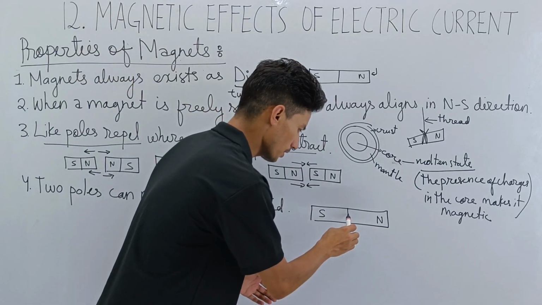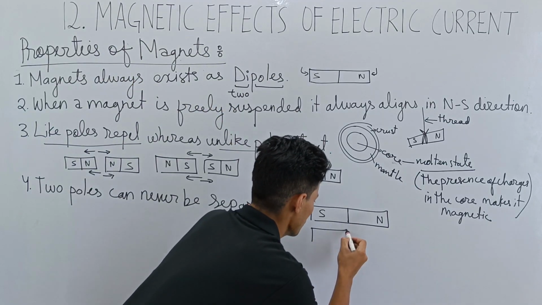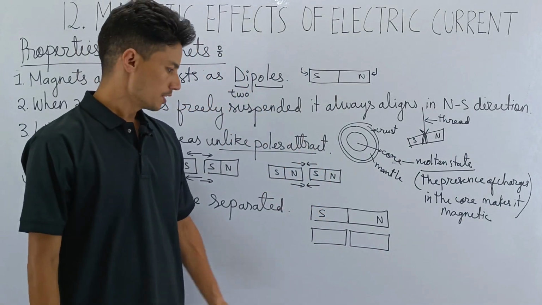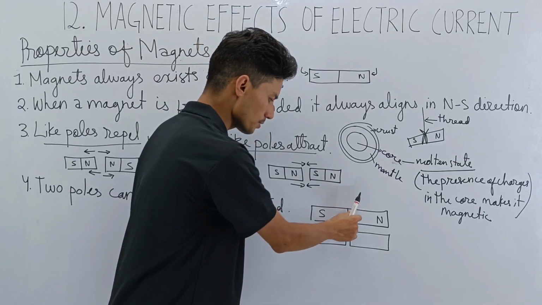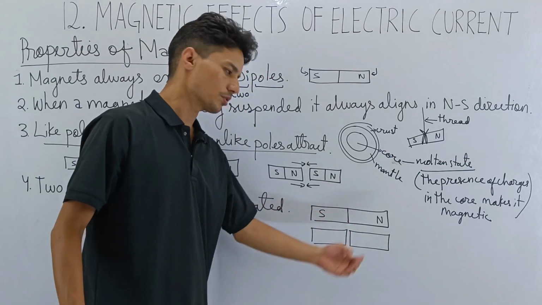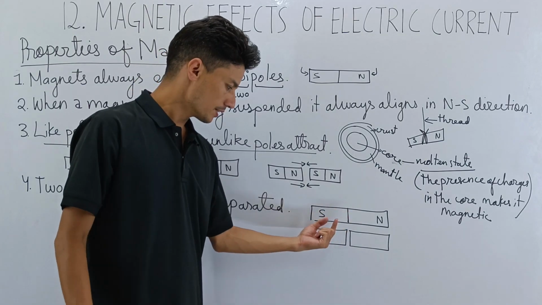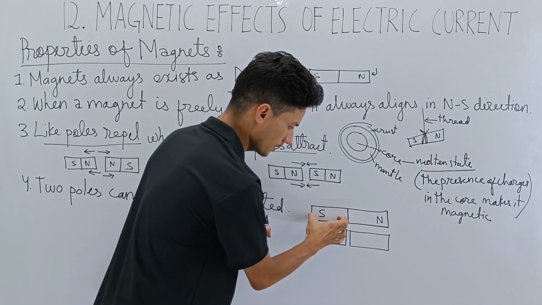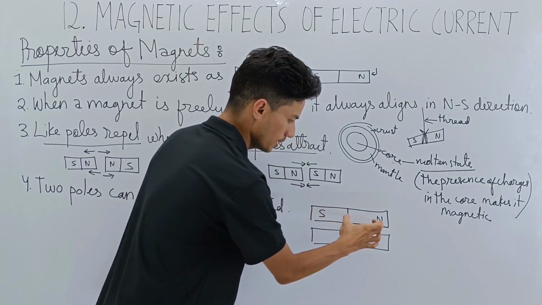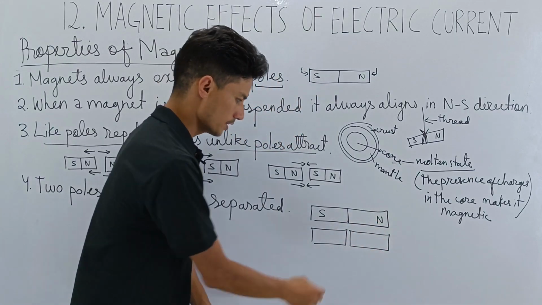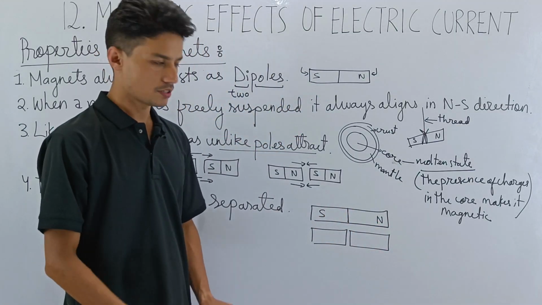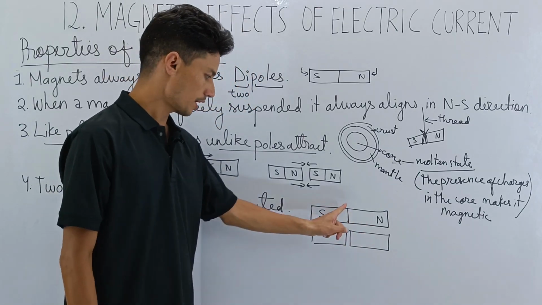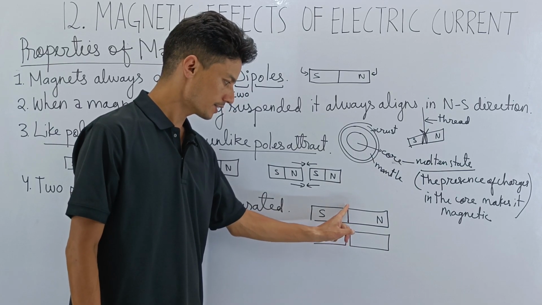So let me split from this part. So I have managed to cut the magnet into two parts. I cut this magnet because I wanted to separate the south and north, because it was marked on the bar magnet. This mark was present here, indicating that all of this part is the south and all of this part is the north. So I did cut exactly on this mark, because I wanted to separate the north from the magnet and the south from the magnet.